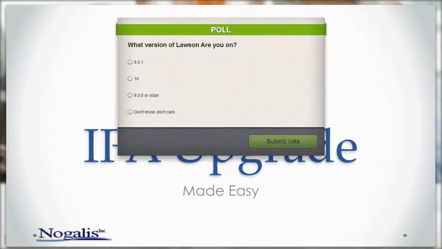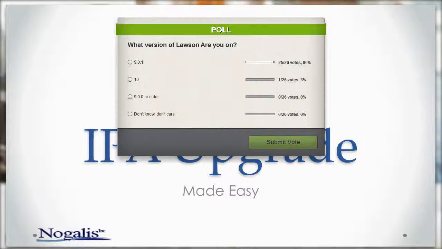I'm just trying to see how we should focus this. There should be a poll on your screen that you can click on. Wow, that's something, guys. I'm getting 92% of you are on 901, and quite a few votes have come in. 93%.